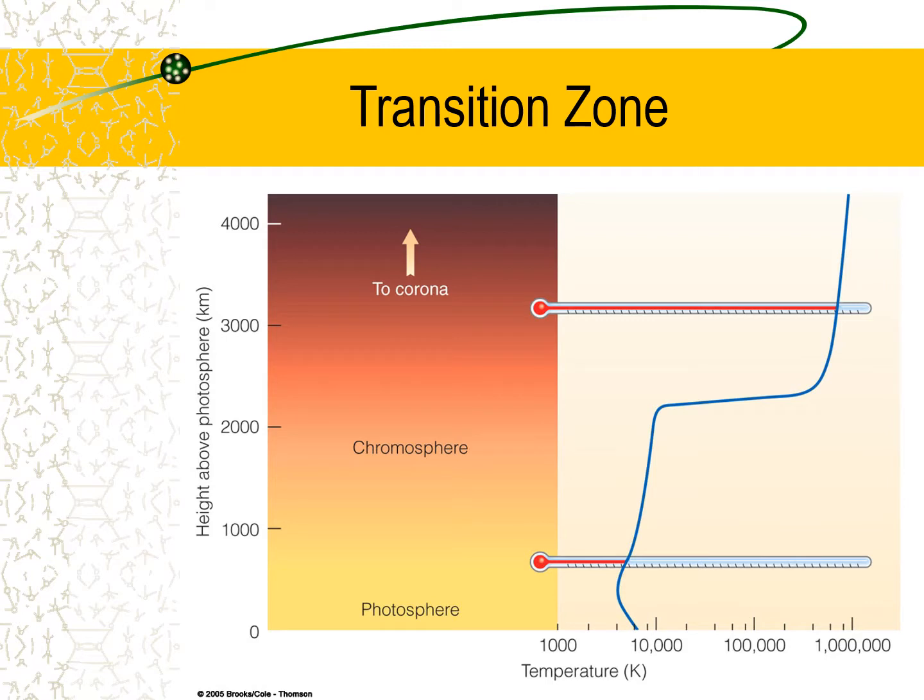So here you can see in the diagram that as we move upward from the photosphere, we get to about 5,000 kilometers above the surface, and that seems to be the lowest temperature. It slowly increases until we get to about 2,200 kilometers above the surface, where it heats up to about 10,000 Kelvin. Notice the transition zone occurs right here. You can see that the temperature increases from about 10,000 Kelvin up to almost 1,000,000 Kelvin in a very short period.